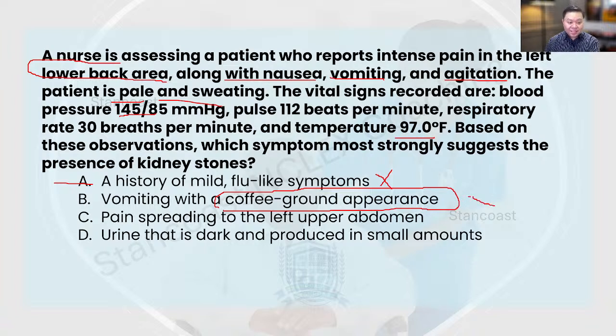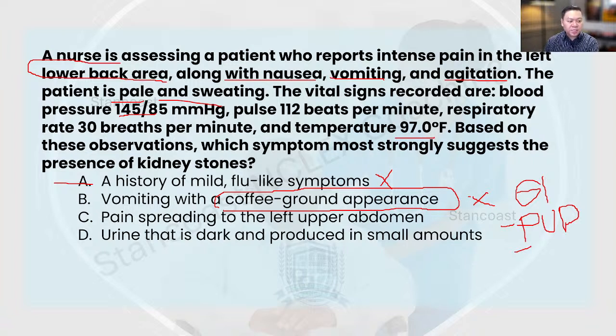We're gonna eliminate that. This is a GI manifestation associated with peptic ulcer disease, PUD. Could be a duodenal ulcer, could be a gastric ulcer. Okay. Have you seen coffee ground vomitus yourself when you were back in nursing school? Lucky you, if you have seen that, because that would really linger in your mind, even if you're nurses. It would be really nice if you had experienced that for your patient because you will really appreciate the different changes in the gastric contents. And so again, this is not associated with the kidney stone.